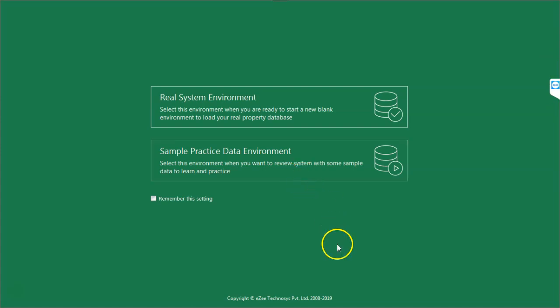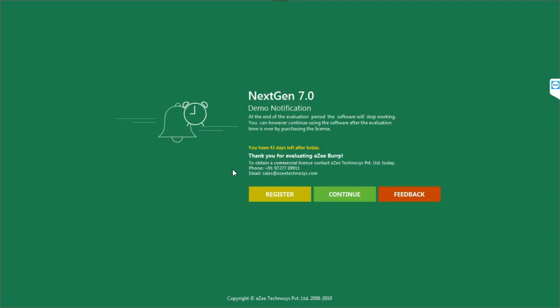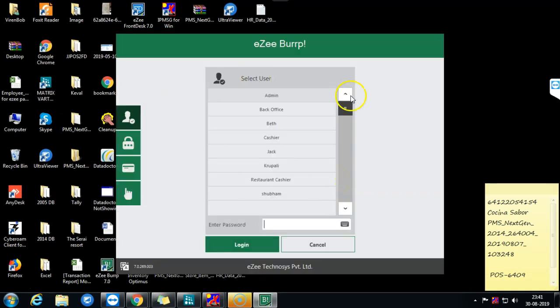When I start eZee Burrp, it asks me to select the environment: the real system environment or the sample practice data environment. You need to select the real system environment for the live posting of bills and everything. I'll select the sample database as a training environment, for test purposes. For testing you can use the sample database environment.